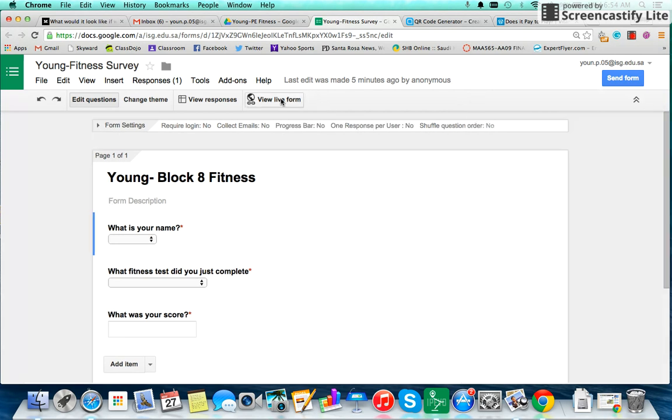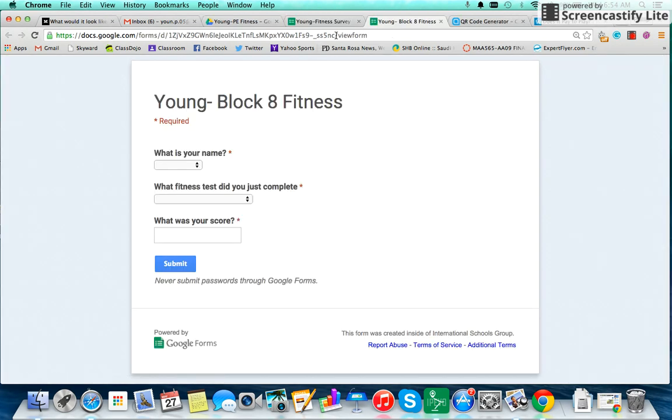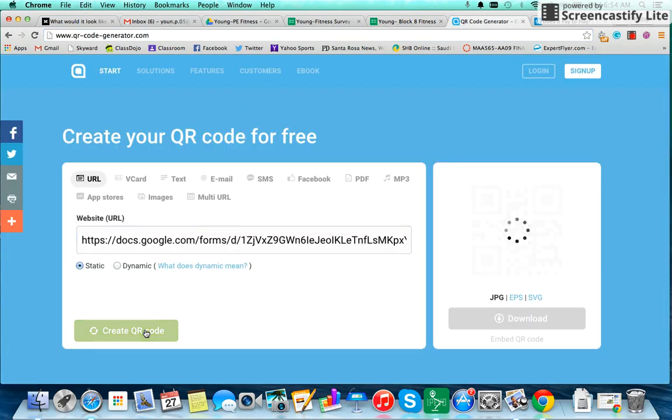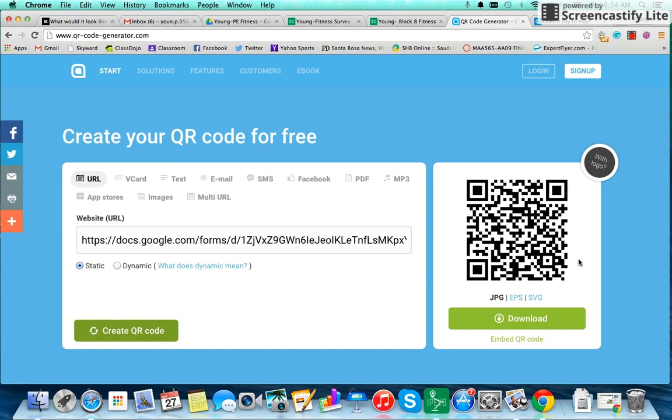All right, and so now the next step, I find it easy. You can see on my blog that I've made QR codes. So I'm going to view the live form, and I'm going to take the URL here and make a QR code. I've laminated these, as you can see in my blog, and hand them out to students who bring their own devices to school.